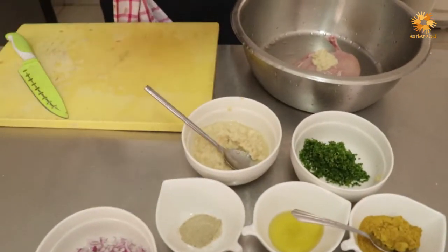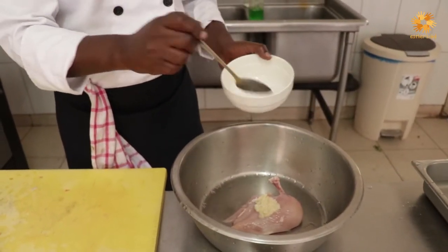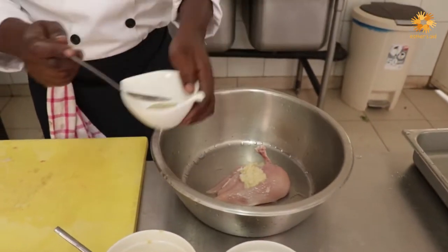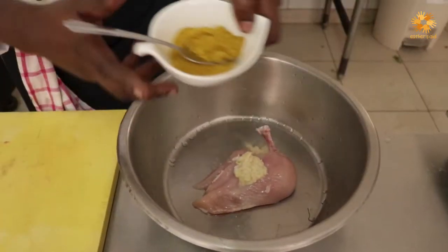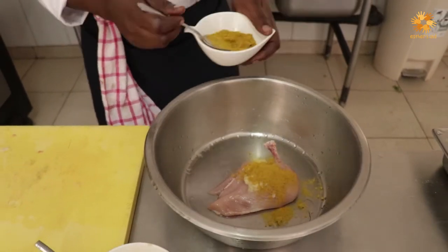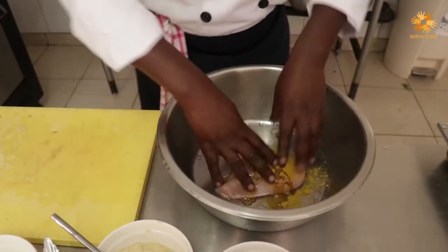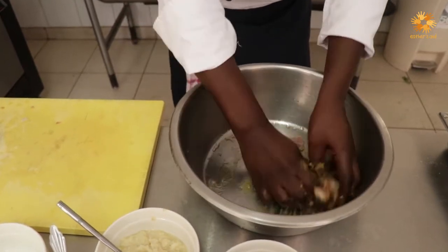Then salt, just a little, because in our sauce we shall put more to make our chicken have taste. This is our white pepper. Remember we said white pepper goes with white meats. You just put a pinch of it. Then this is chicken masala. It is made from chicken. Then I add my olive oil. Then I mix my chicken together so that it gets the taste.